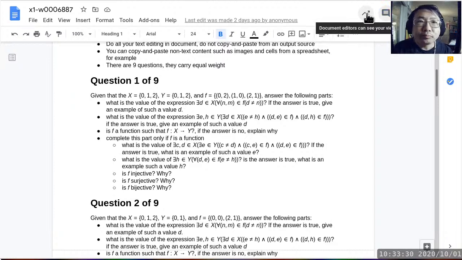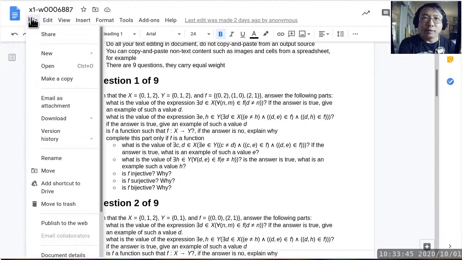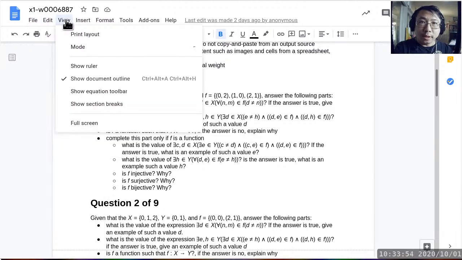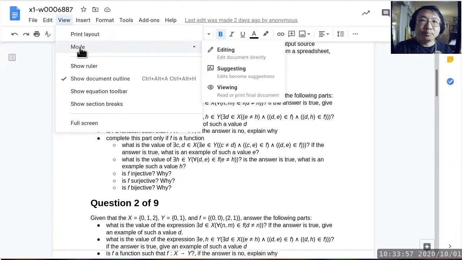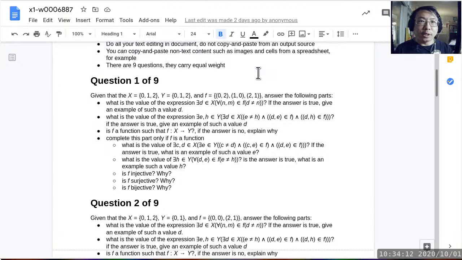Let's see. What I'm trying to do is to turn on, there's a way to turn this on so that I don't put in all the editing in place. So everything is highlighted. All my changes are highlighted. I have to remember how to do that. Or if you guys remember how to do it, you can just let me know right away. There we go. Okay, so if I go to view, go to mode, and instead of using editing I go to suggesting, what that would do is all my edits will be very visible because they're all highlighted. Okay, so there we go.